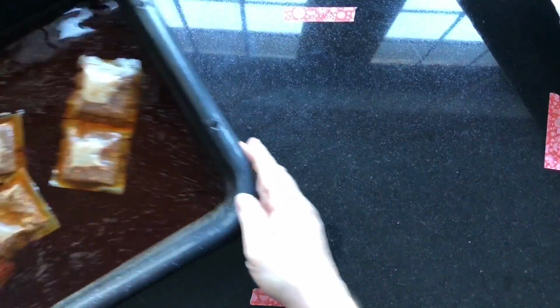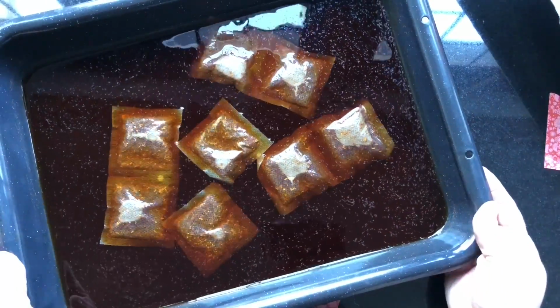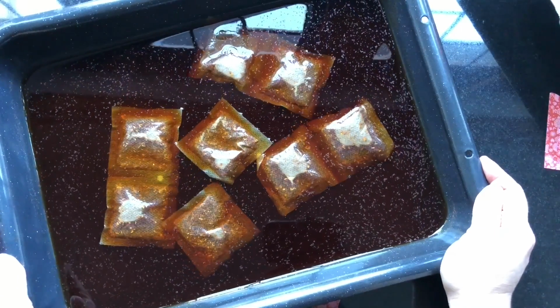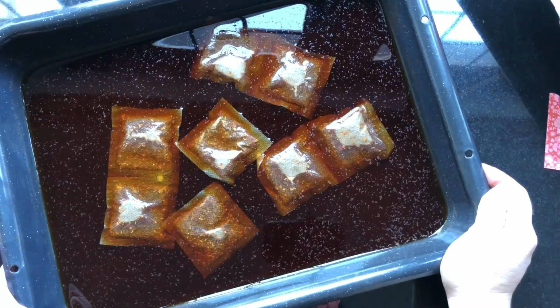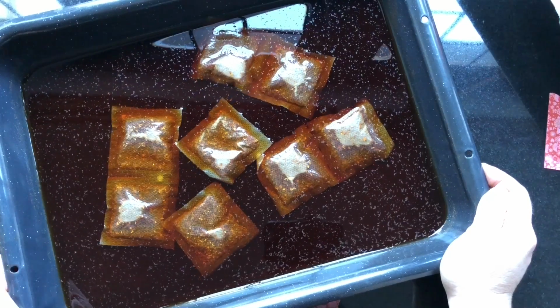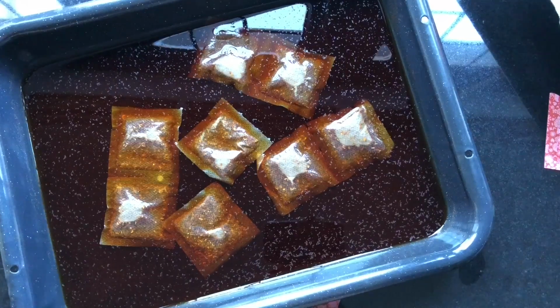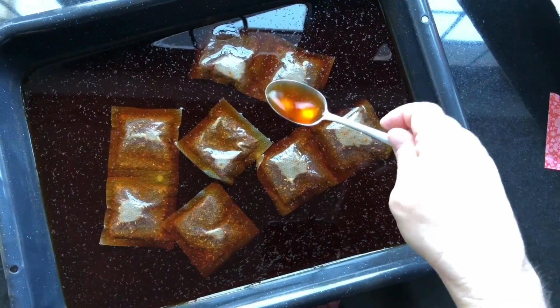What I've got here is a baking tray which I filled with boiling water. Boiling water definitely pulls the color from the tea far better than tepid or cold water. So please, if you're going to try this, use boiling water. Definitely works better. And I usually use about a bag per 100 mils, and it gives quite a nice dark color.